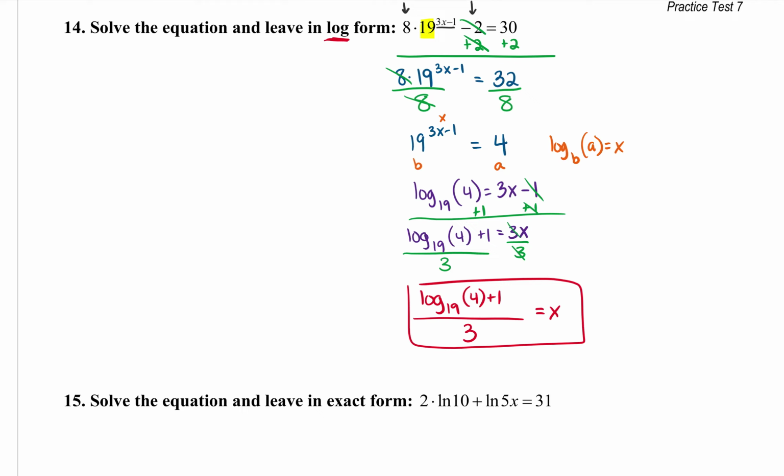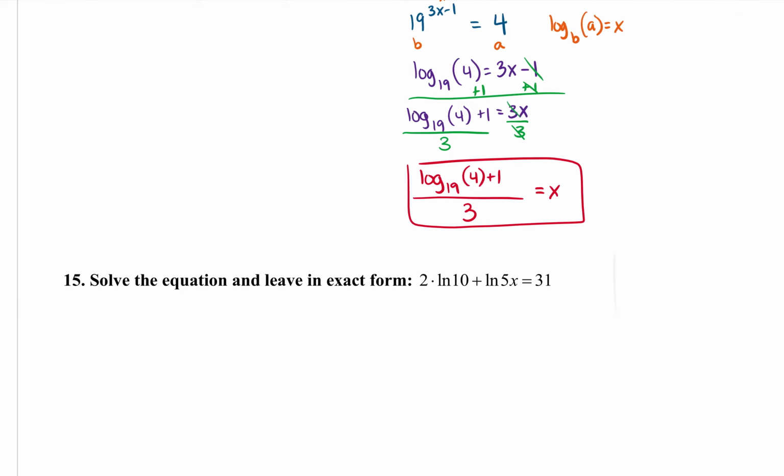So again, that's not a whole lot of work. I have a lot of space, but it's really not too many steps, okay? Because what I did was add, divide, convert, and then add, divide, like that was it. So 5 things. 2 of them were just repetition. And then I'm good.